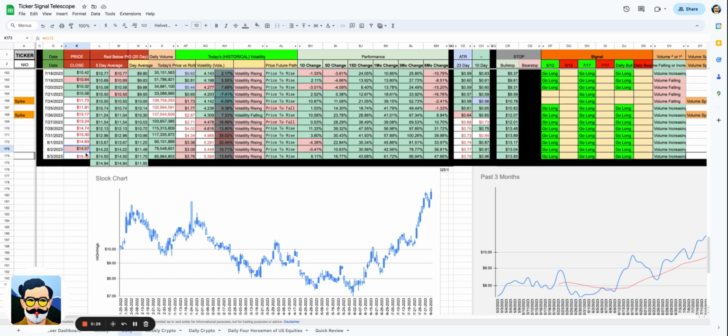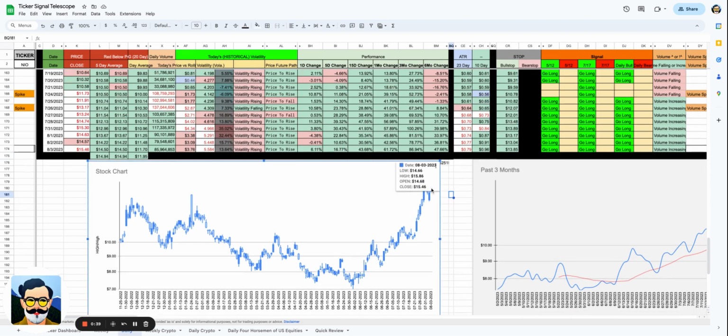And it's great because yesterday we saw that it had red lettering with a black background, or red background with black lettering, excuse me. That meant that it was only 2 standard deviations above its 23-day average. So now to see it back up above, that means that you are getting an aggressive move, which obviously is reflected right here in this chart, where you can see we got a drop down and we got a pop back up.